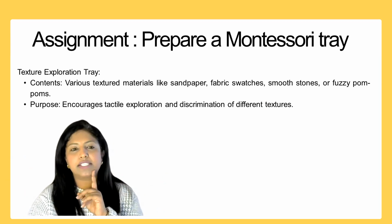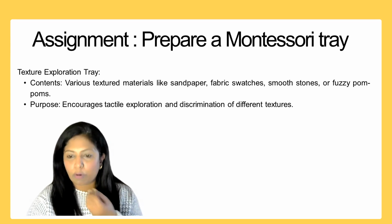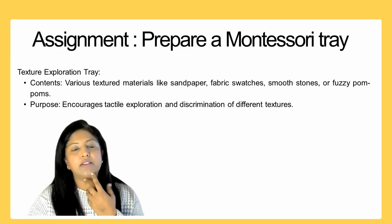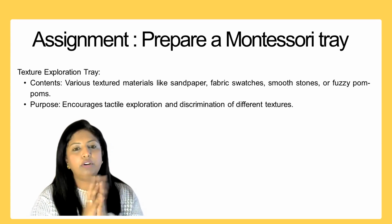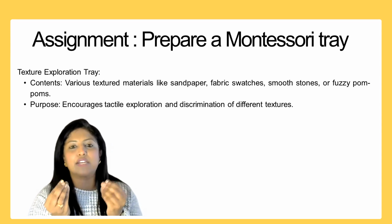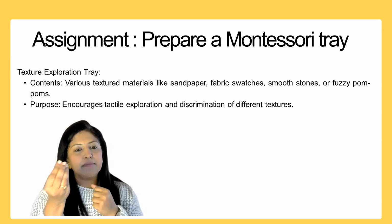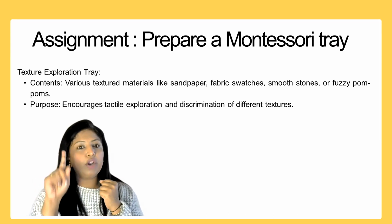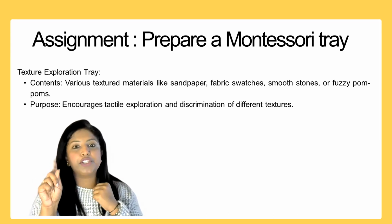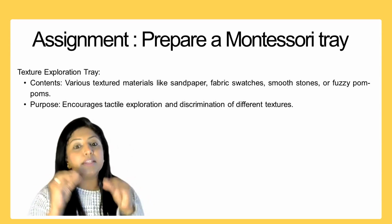So I'm giving you some examples of how your tray can be. The first thing, say for example, if you want to talk about textures, you can go to your neighborhood and collect some pom-poms if you have young kids at home, or you can collect some sand, rocks, pebbles, leaves, twigs, anything. But your tray's purpose is you're teaching children about textures. You just want them to touch different objects. You want them to feel.